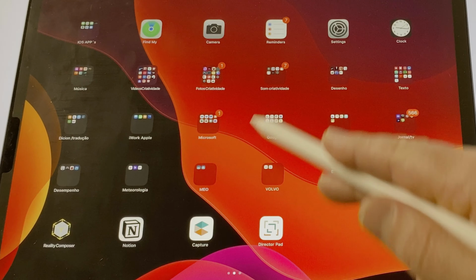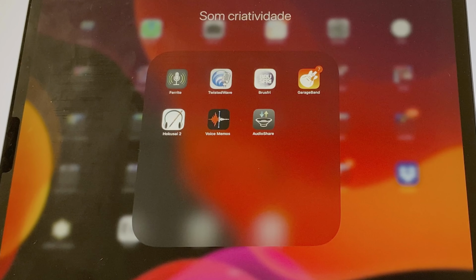On the sound folder I have all the apps that I use to edit the sound for my videos. Fairlight Pro is amazing and you can do tons of things with it. You can edit a simple voiceover, but you can also record and edit a full podcast on it. I just have to figure out how to record two separate tracks at the same time. If you know how, let me know in the comment section. Brush-Free is a great app to use if you want to reduce some noise from your audio tracks.